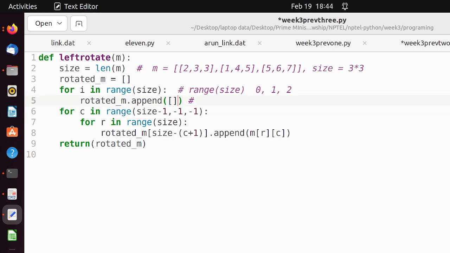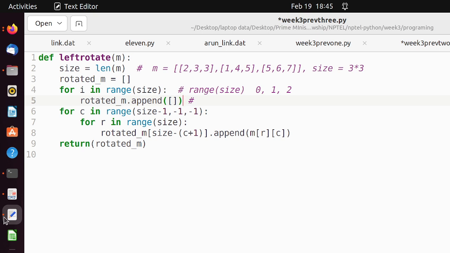Okay. So up to line 5, whatever I have written here is nothing but constructing a matrix. I am constructing each element inside of that empty matrix, and rotated M is nothing but the name. Now I will do the 90-degree counterclockwise rotation of column as well as row.